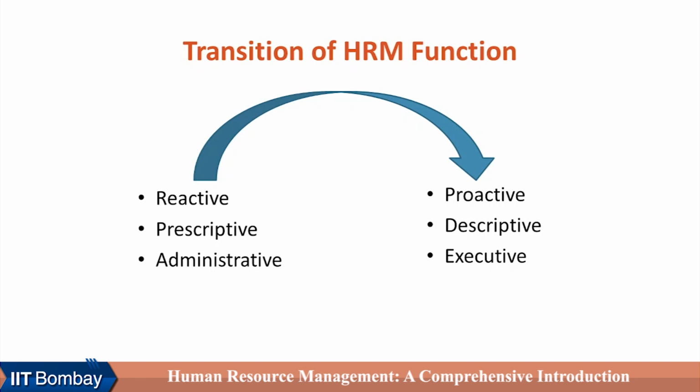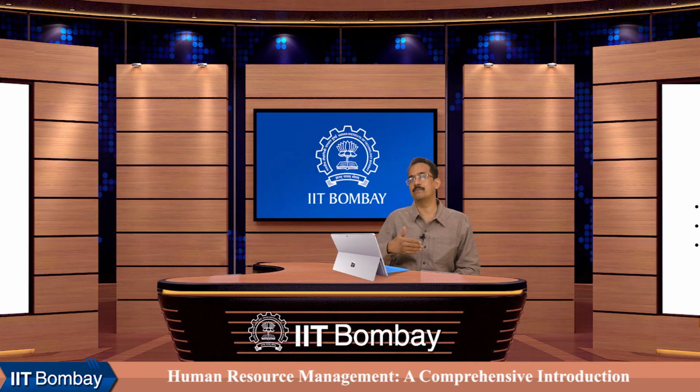In the last few years, particularly in 2 decades, the HRM function has transitioned and is supposed to transition from being reactive to proactive. That means they may not keep looking at the lagging indicators, they need to look at the leading indicators and proactively suggest the ways of enhancing productivity or enhancing the engagement of the employees to the management, to the business leader. HR cannot just remain prescriptive, they need to actually set up the systems and processes and help the business to set up the systems and processes according to the nature of the people working in the organization.